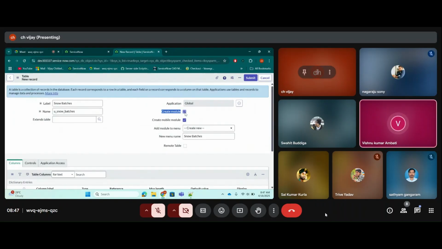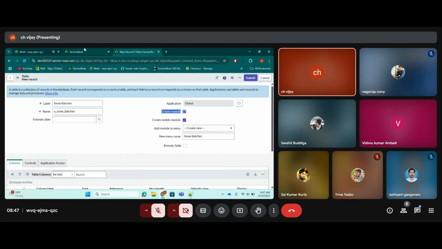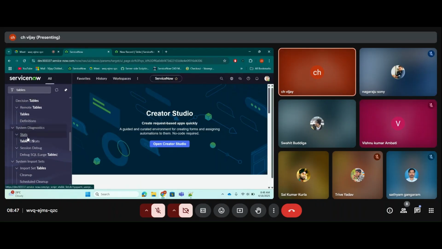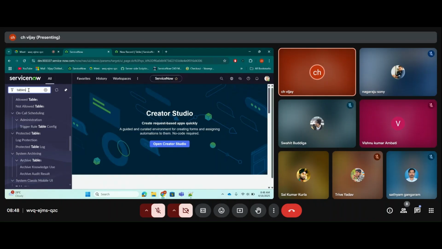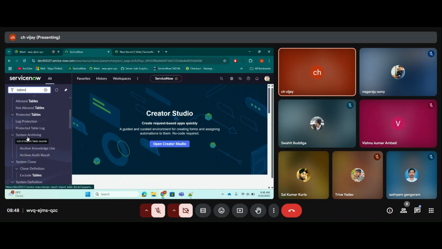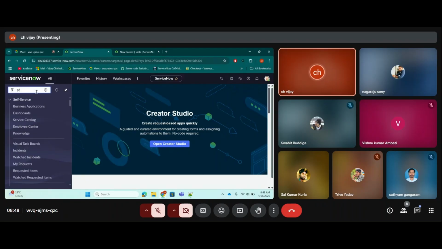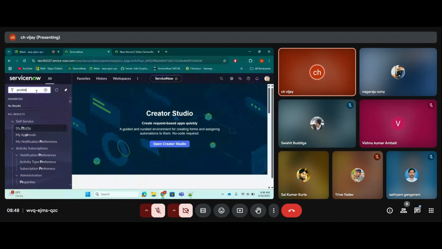Like under application menu, there are modules, right? Correct. Under application menu, in this case, what is menu? See, system definition is a menu, tables is a module. Or if you type problem, just to show you so that other things won't come, problem is a menu, these are our modules.